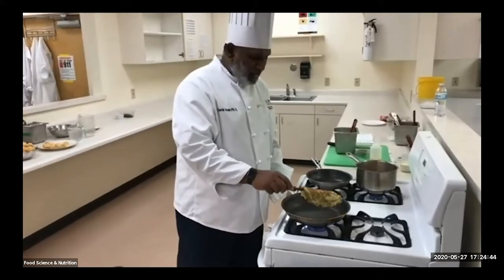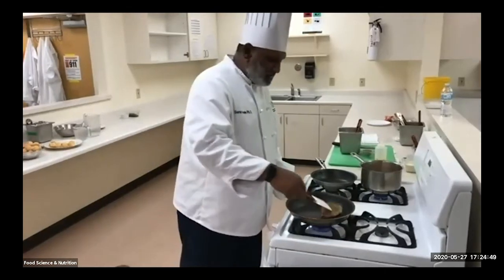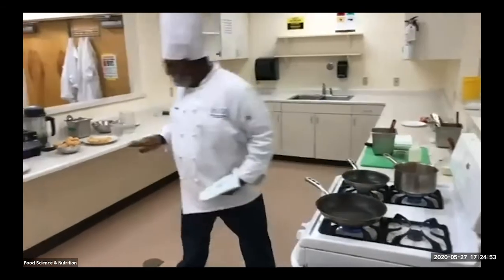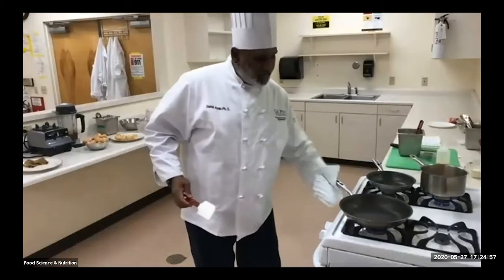So Dr. Amin, other than the sambar and the dosa, what are the other components of this dish? So we've got a coconut chutney. Let me just get this one out. I will turn the pan down a little bit. I'll make a couple more in a minute.